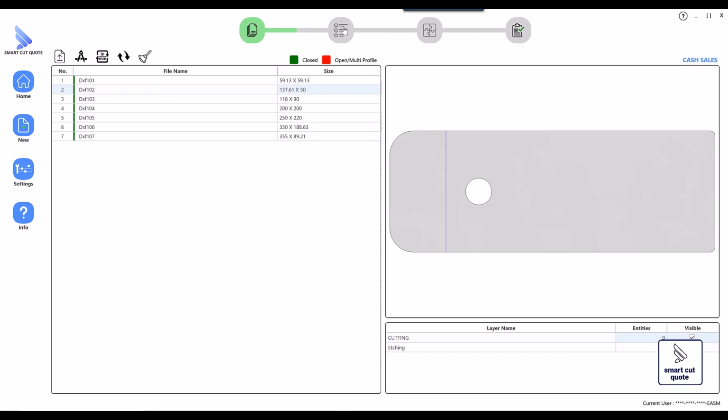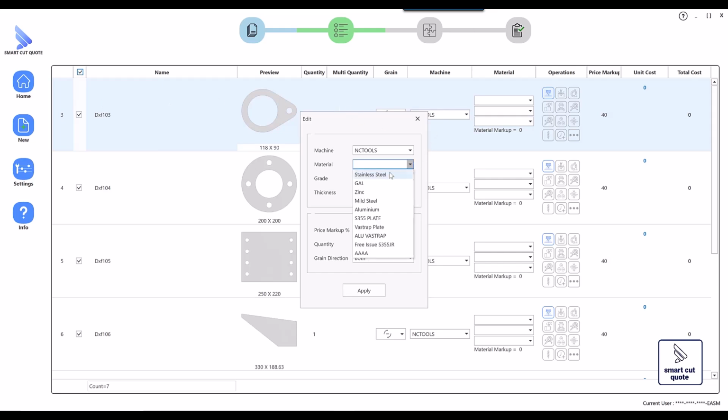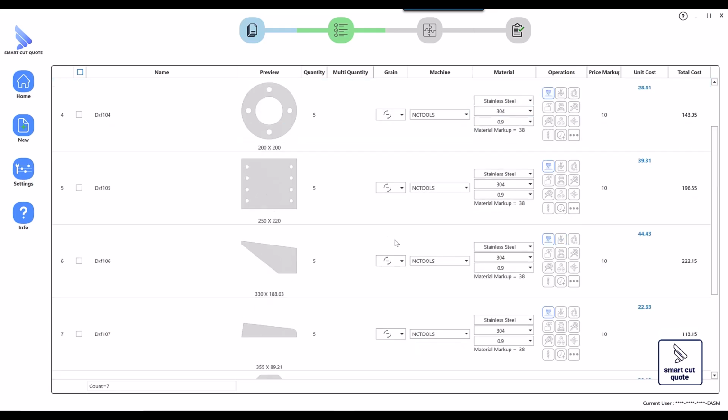Once the drawing is analyzed, the user selects the material grade and thickness. This step is crucial, as material properties significantly influence the cutting speed and cost. Our software delves into an extensive material library to fetch accurate data, ensuring the selected material is matched with the necessary attributes like density, cost per unit, and cutting compatibility.